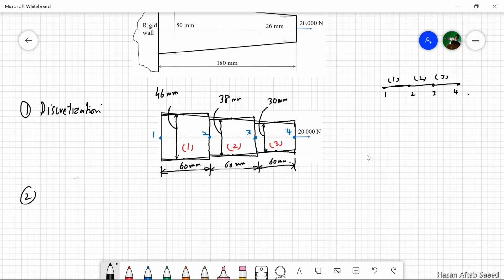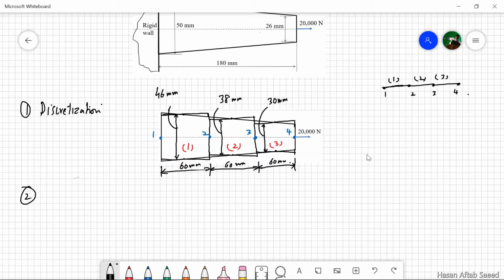Step number 2 was selection of approximating function, or displacement function. Recall that we spent quite a while starting from that approximating function to derivation of the form of the algebraic equation for one element. So you don't need to do step number 2 for all the problems that are given to you. Once you have that in your library, it's just a matter of reading it from there.